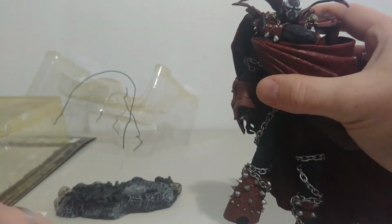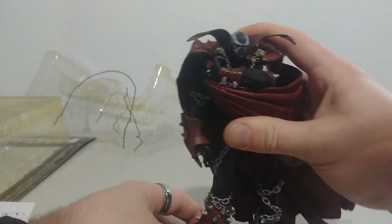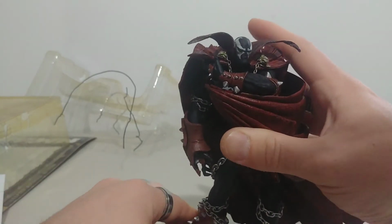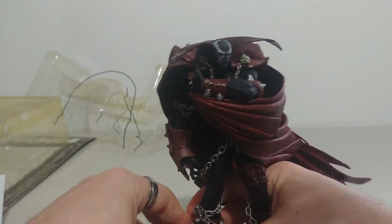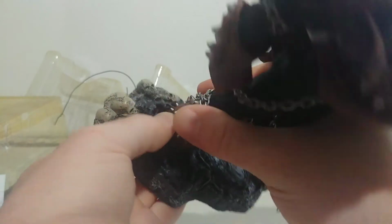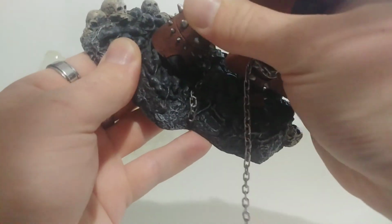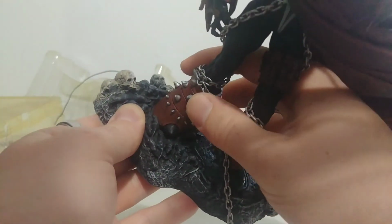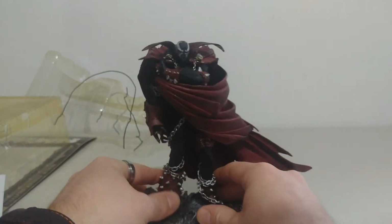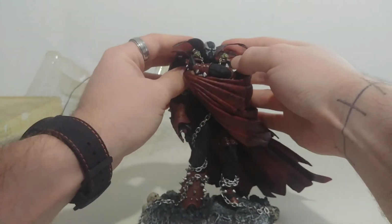Just like that. And now we're going to do the stand, so we can see there's a peg there. We're going to make sure all the chains are not to the bottom like that. Okay. It's looking to be a lot harder to peg it and finding the right spot. There we go. Rotate it and done. Okay, let's just fix some of the chains around. Okay, fix this.